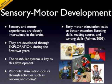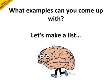So now, if you would, bring your screen back off of full screen because we're going to go and do something with this. So sensory motor development makes up the S part of SAVE. So I'd like to share with you another task. So what examples can you come up with? In other words, what do you already do in your job, in your role with baby brains? What do you already do to encourage sensory motor development? I'm going to open up the chat room to see if you can fill in some ideas of how we promote sensory motor development. Take about a minute and see if we can flood the chat room.